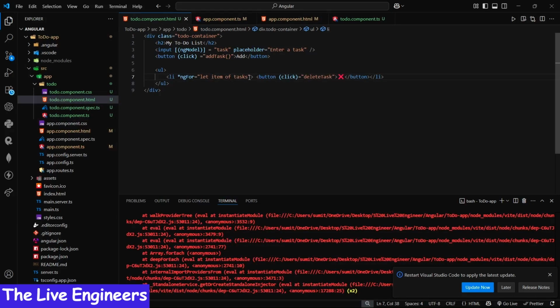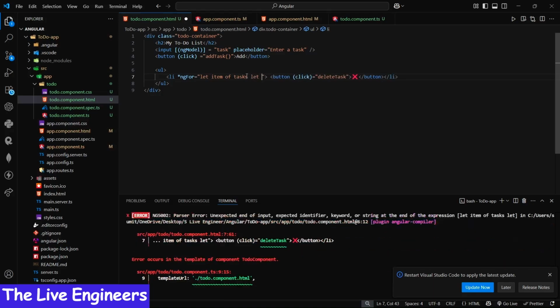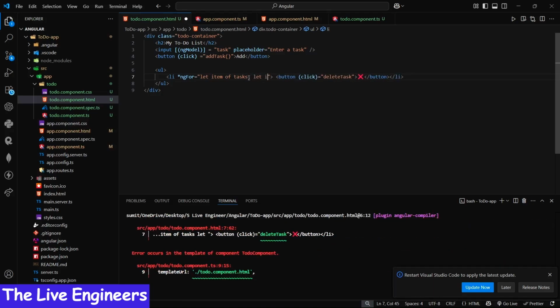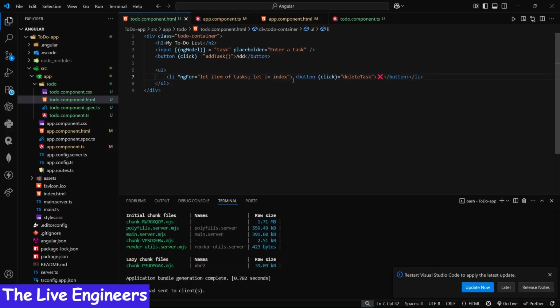At the same time we will keep let i equal to index.